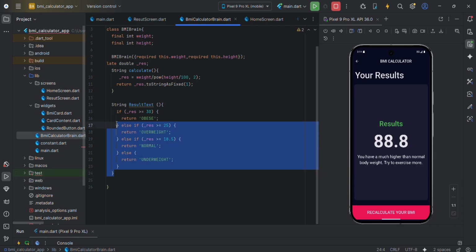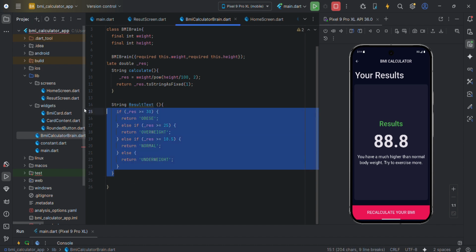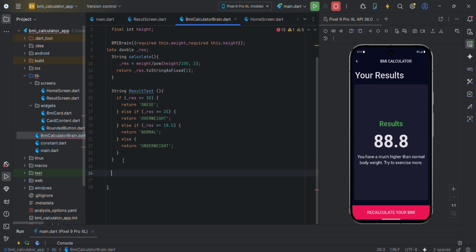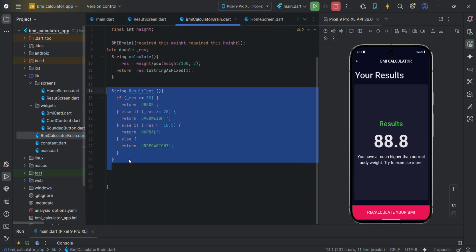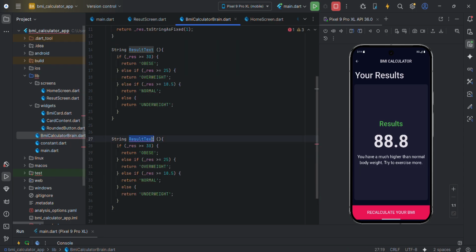So I'll copy the same thing, come back down here. Okay, I've just not copied properly. Just copy everything, come back down, paste. Instead of get result, I'll write get interpretation.